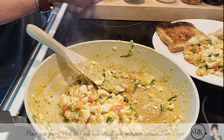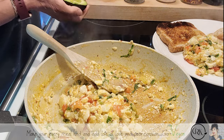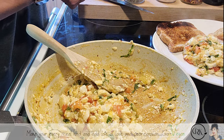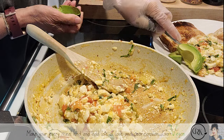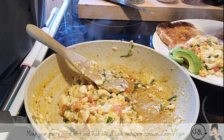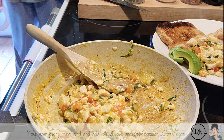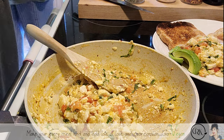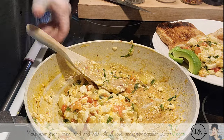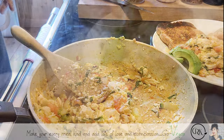Can I have a spoon, Erica? Okay, some avocado. Where's the nutrition list? I put it away. Do you want some more? You're good? Where's the egg salt? Do you have the egg salt? I put it there first. Okay. Better not to put the egg salt because it makes it turn a little gray for your photo. It's not fun. There you go. A little extra for Erica. There it is.